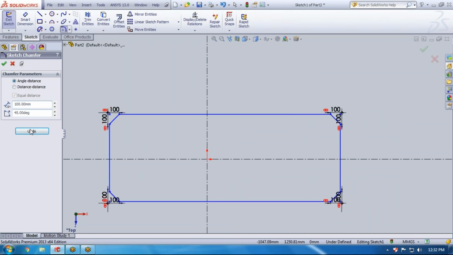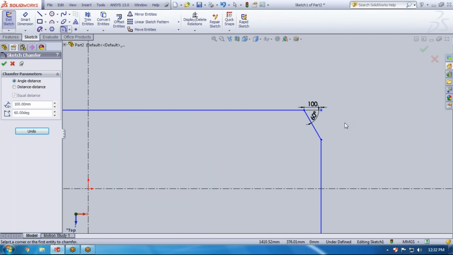And if you want to give the distance and angle, go for 45 degrees or some other degree. If it is 45, then the distances will be equal. If I give some 60 degrees or 30 degrees, then the distances will be different. Done. Any doubts here? If there is a distance at 45 degrees, it will be like this, same.